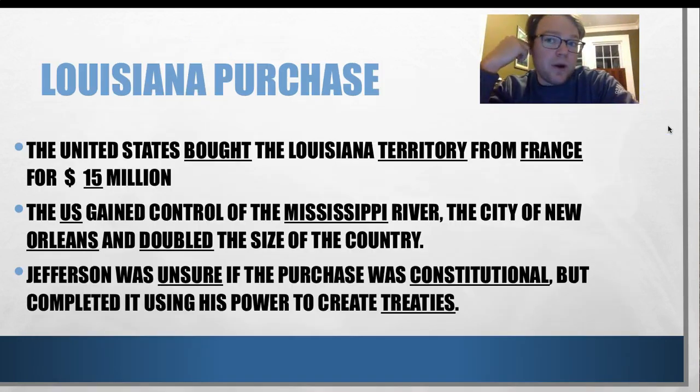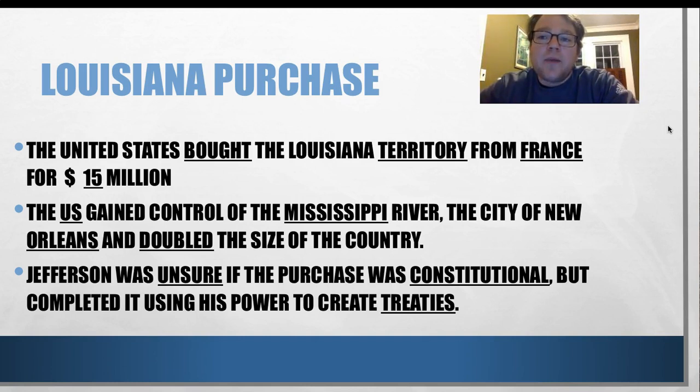All right, so a big part of Jefferson's presidency is going to be the Louisiana Purchase, and it's kind of ironic in a way, right? Jefferson's a Democratic Republican. He wants a small government, particularly at the national level, and state governments. And in actuality, the national government, when he leaves, is far stronger than when he started.